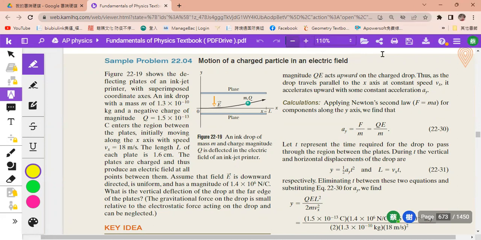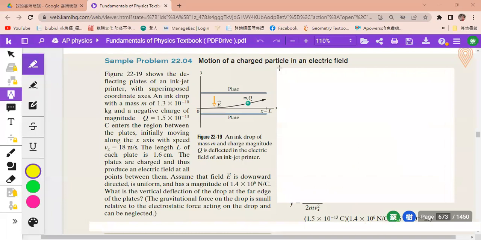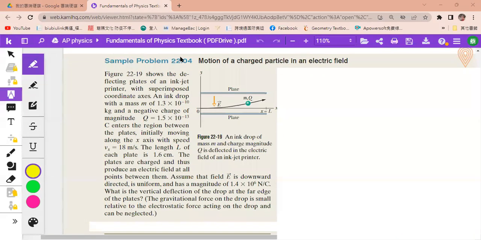Electron field. Okay, so first thing, when you are solving this problem, you should first consider what force will affect your electron. And second, you must know it's an electron, so it's a negative charge. So first you should know the force when an electron is inside the electric field. It will be F is the charge times the electric field. Since you are a negative charge, you must have the force opposite the electric field, right?